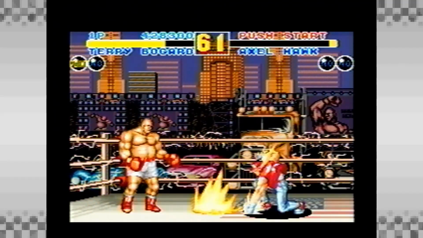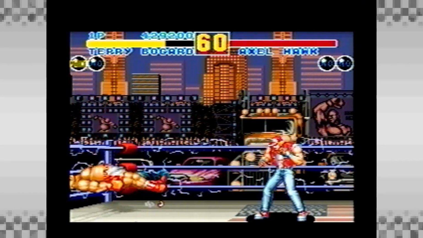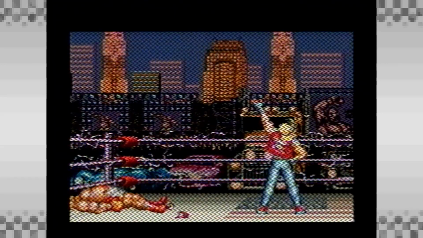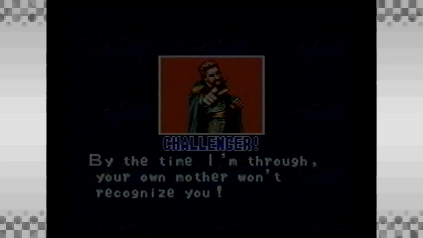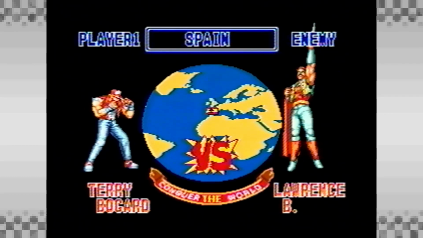This is what happens when, even on the easiest setting, it's not a complete cakewalk for me. So we'll get Axelhawk out of here. And if you were looking for the particular cornball translations, we got the cornier translation in the updated version of Fatal Fury 2, Fatal Fury Special.